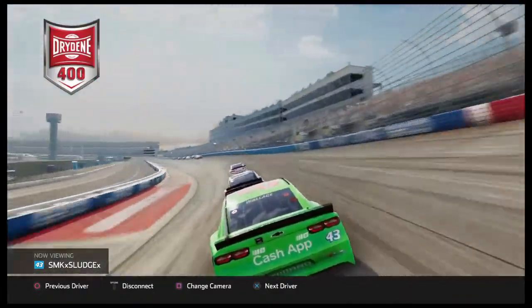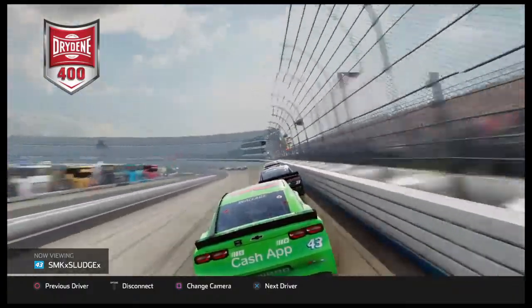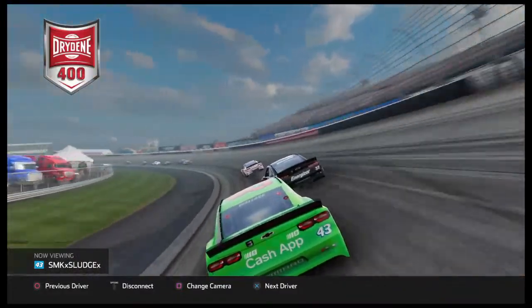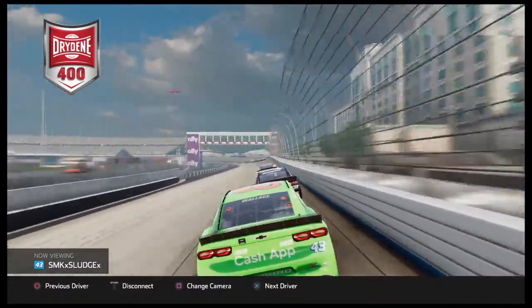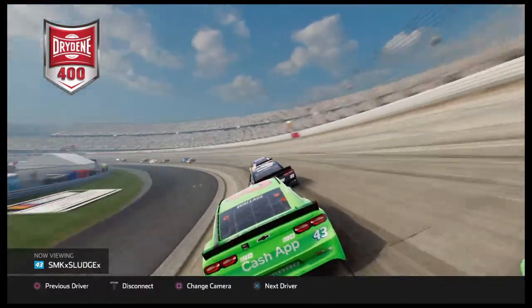Still watching the free fall through the rest of the field here. He's lost, but I believe now 8th and 9th, so barely hanging on inside the top 10 here. Needs to regroup. I mean, Nick, how hard is it? You've had a fast race car, you find yourself with trouble. How hard is it virtually to just try and settle down and get back into a rhythm, especially here at Dover?